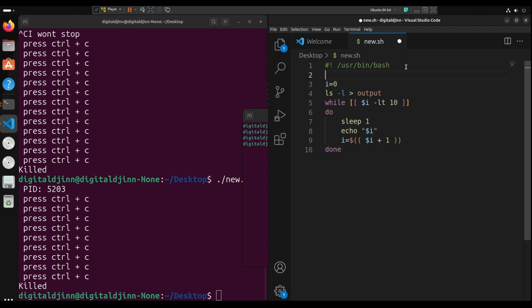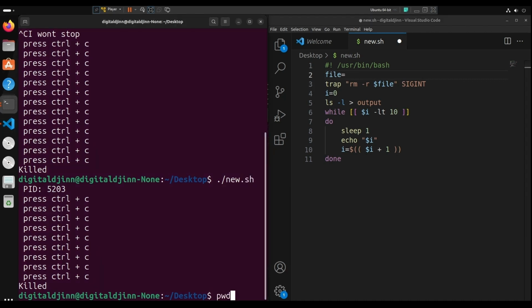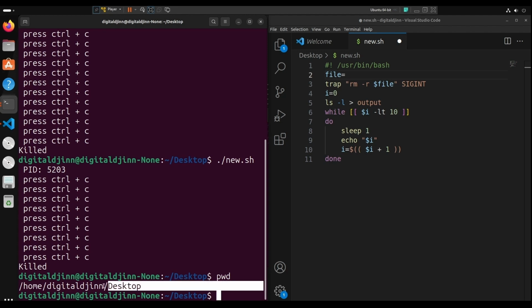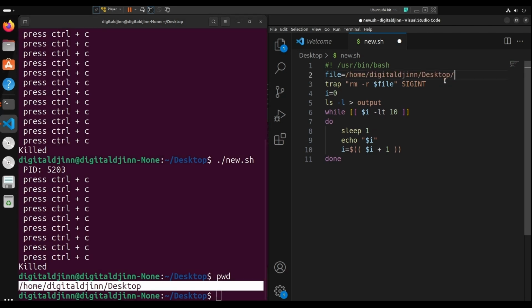Now let's set this trap command to delete a file if our script is interrupted. Let's set the file variable. Since we are running it on desktop, it will be created on desktop. So let's set the location, file output. Now let's save and run this.